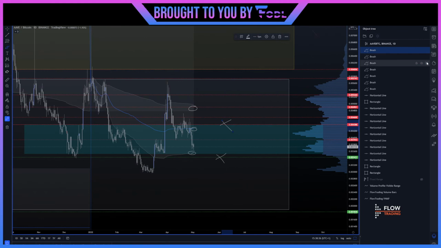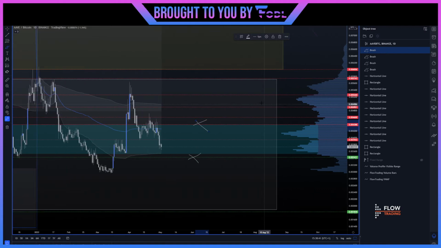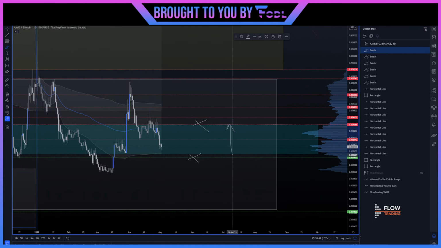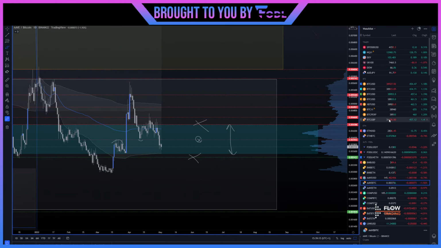So let me just take out some of those. I think that we range kind of inside of this. But as you can see, there's a level in the middle that acted as support before. Previous resistance turned to support, the level didn't hold, so now that's going to be resistance as well. So again, the midpoint could act as friction. If we are below it, it is resistance. If we are above it, it should act as support. It's not been tested, so this is a high probability trade that we go all the way up here, find a rejection, and then come and test these levels down there. That's what I'm seeing right now on AAVE versus BTC.